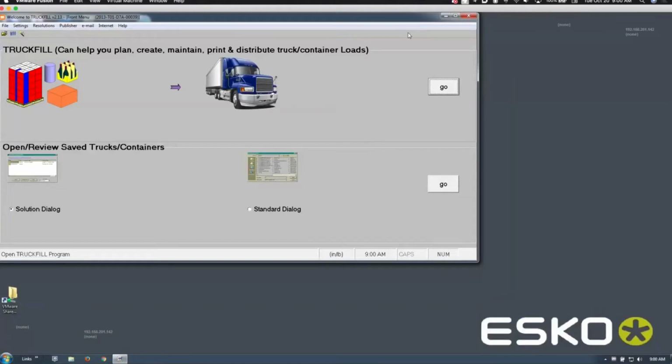Truckfill. In last week's session, we started with Truckfill, giving you the basics of how to create and maintain your truckloads. In this episode, we're going to take a deeper dive into Truckfill and look at some of the calculation algorithms that you can pick, as well as the interaction between Truckfill and Cape Pack. I'm your host, Bart Meerschaert. So without further ado, let's dive right into the software.